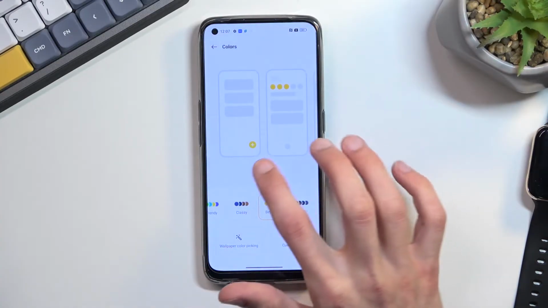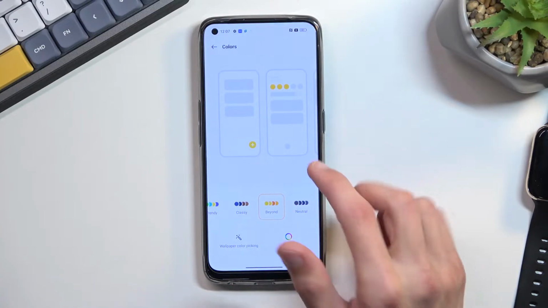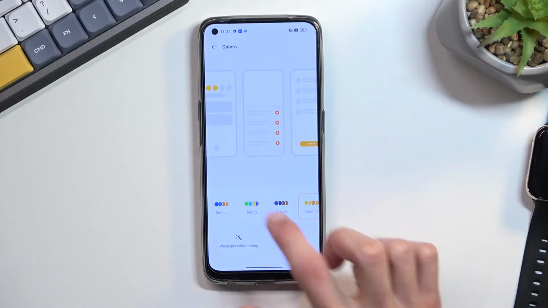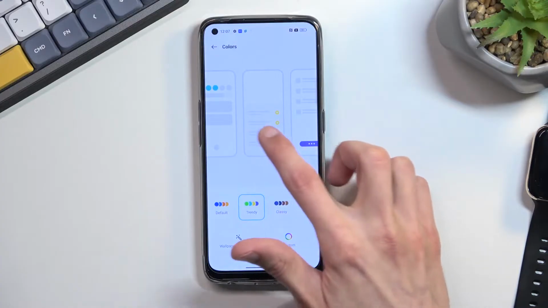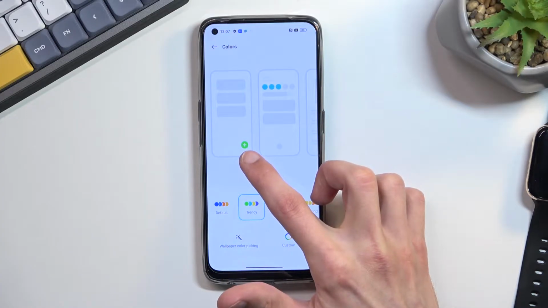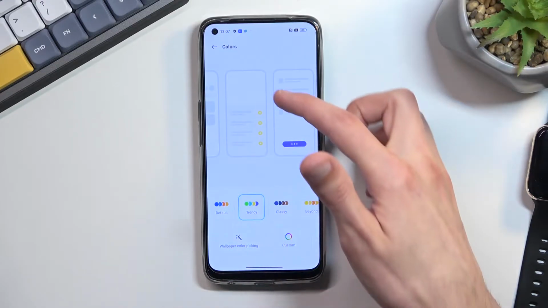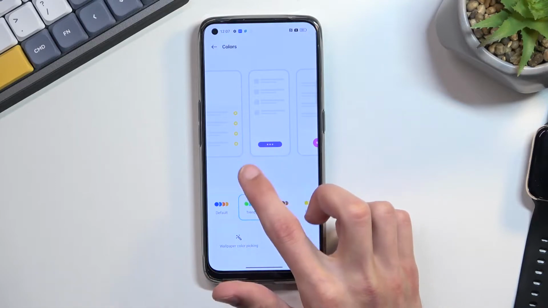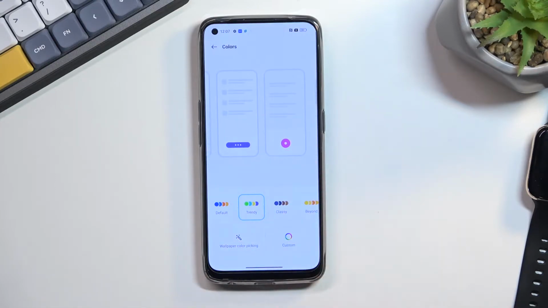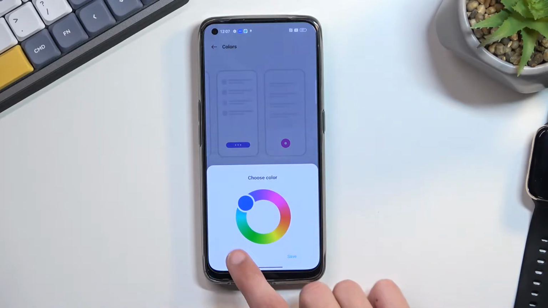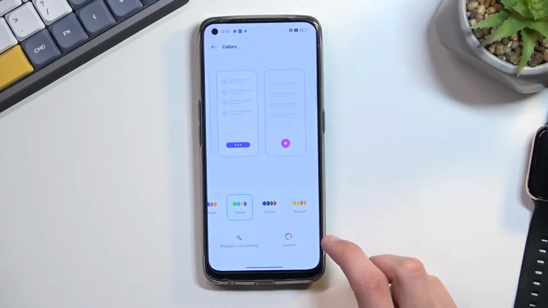You can see that this one is fairly uniform with similar colors all around, but this one had random colors all around. Notifications were blue, other buttons were green, text messages had a yellowish color, and you had dark blue for accepting, and so on. Now, obviously, you can create your own if you want to. You can customize and select each one.